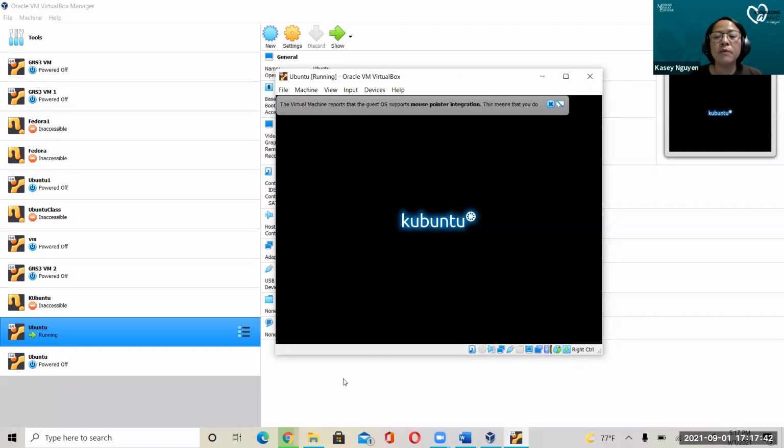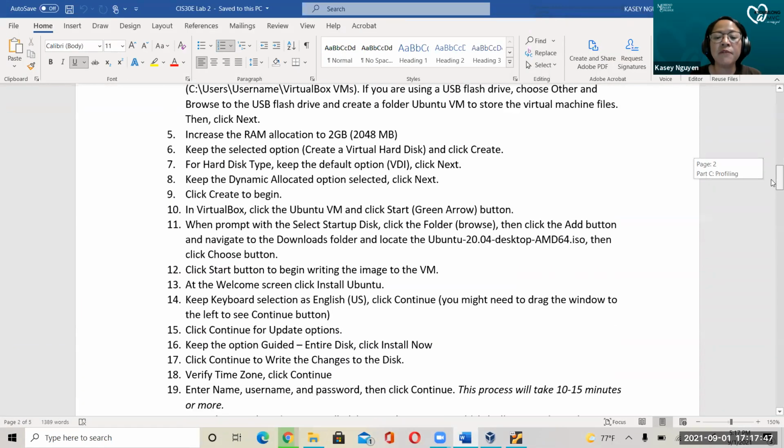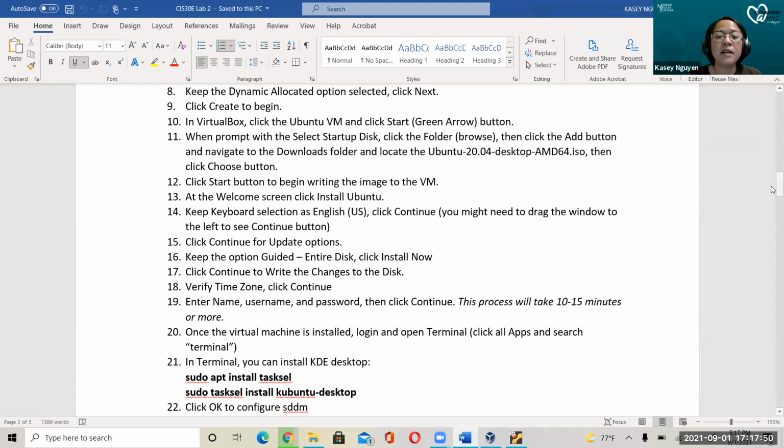All right, so the instructions are pretty straightforward. I typed down all the steps for you. So after you tell it to start, you're going to navigate to the ISO file that you downloaded, and that will be in your downloads folder. And then you just click start, and then you are going to install. It's generally going to install after you set up the time zone and all of the basic configuration. And then you're going to enter your username and password. The process can generally take about 15 minutes. Okay.